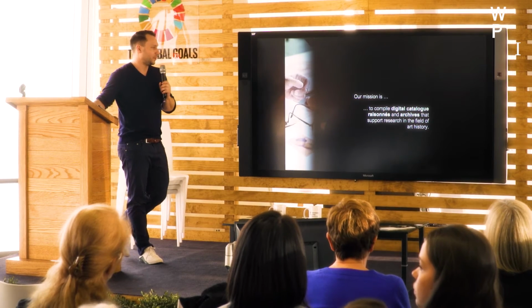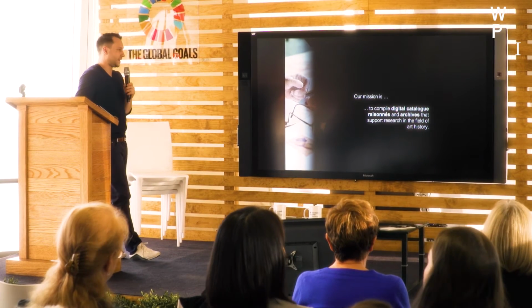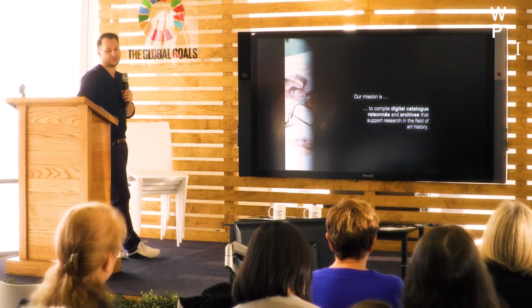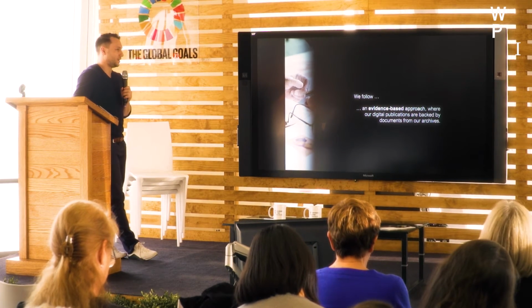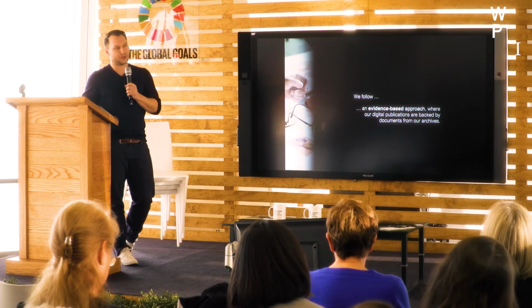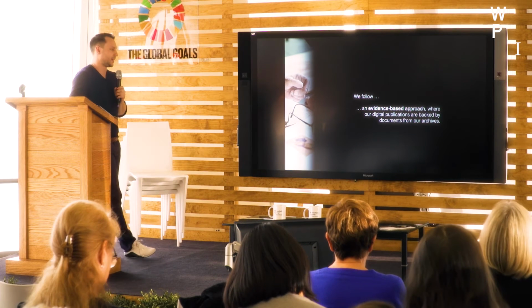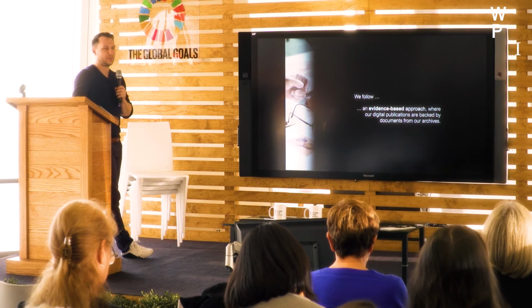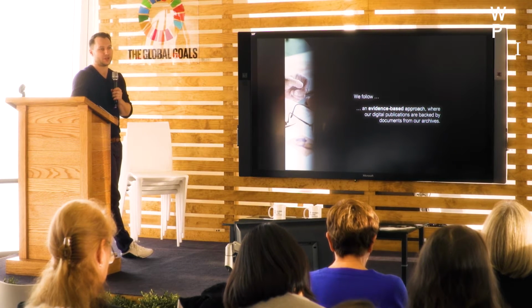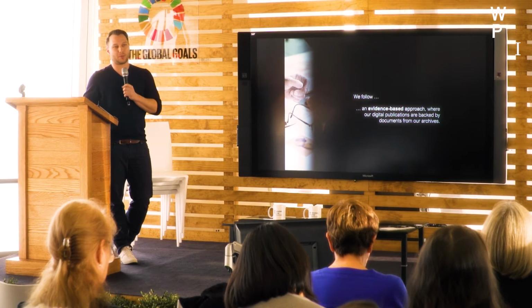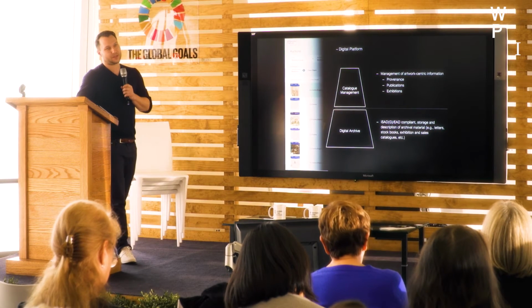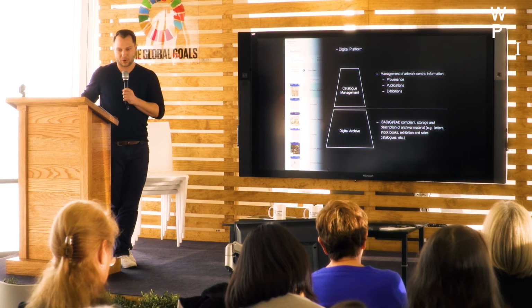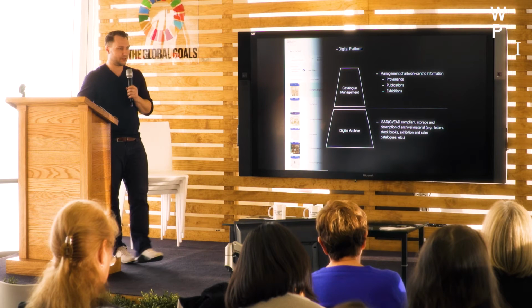So the mission of the WPI is to compile catalog raisonnés and archives that support research in the field of art history. For that mission, we follow an evidence-based approach, saying that all the opinions and all the facts that we publish are backed by material from our archive. Because that is basically the main purpose of this institute.